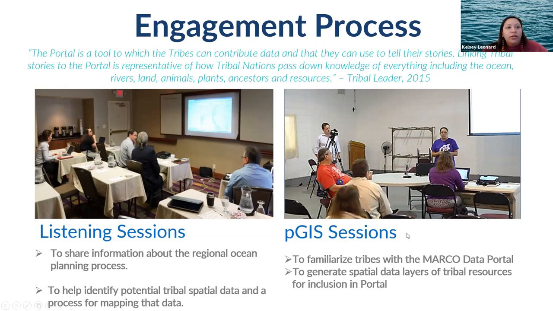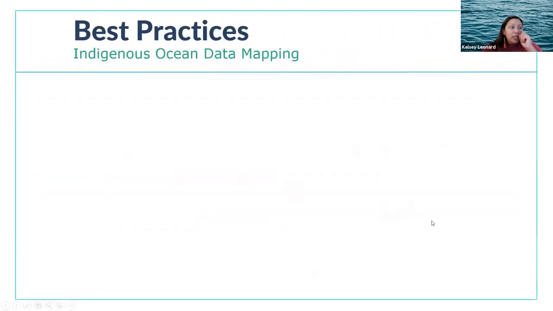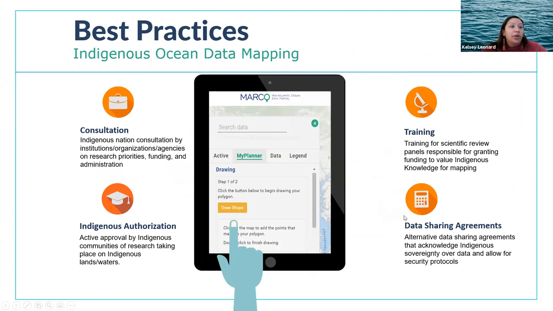A part of my career trajectory is trying to change that and create more opportunities for allied collaboration across Indigenous and non-Indigenous scientists. Some of the best practices that came out of this work were that you should definitely prioritize consultation, talking to people; that mapping data about Indigenous peoples should have the authorization of those Indigenous peoples to be made public; and that we need more training opportunities for young people to get interested in GIS, in mapping, and in geospatial disciplines.